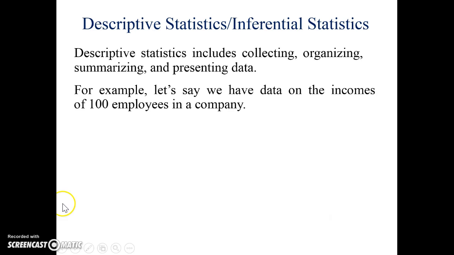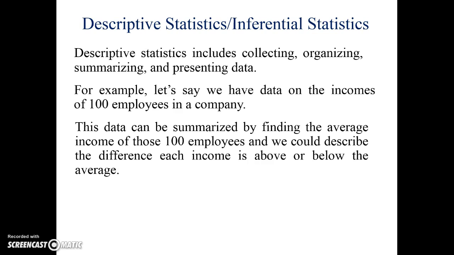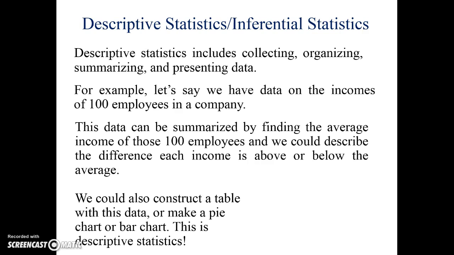Okay. For example, let's say we have data on the incomes of 100 employees in a company. This data can be summarized by finding the average income of these 100 employees we select, and we can describe each and everyone's income to see, okay, you are above the average, you are below the average. That is how we can use the information, right? Okay, you could construct a table, make a pie chart, a bar chart, which will be covered later. They are all examples of descriptive statistics.